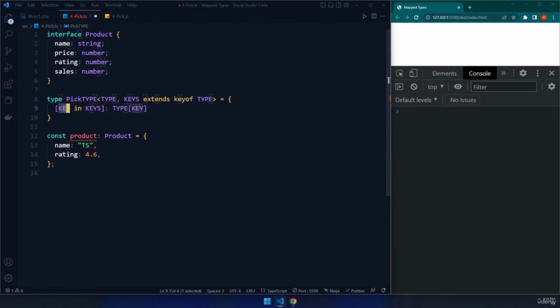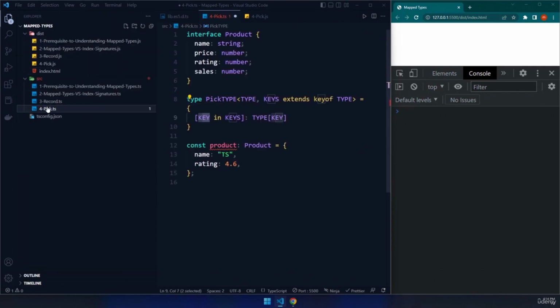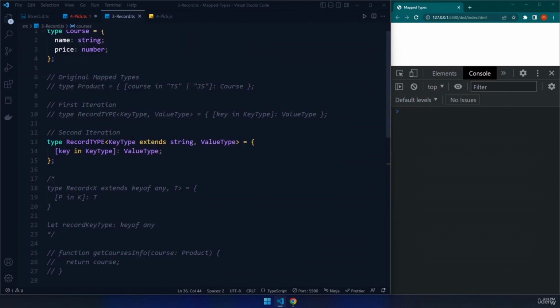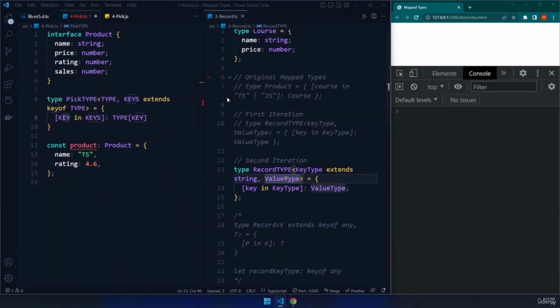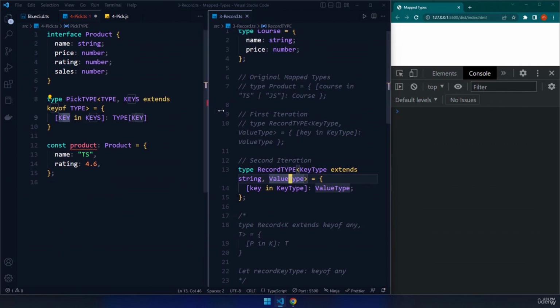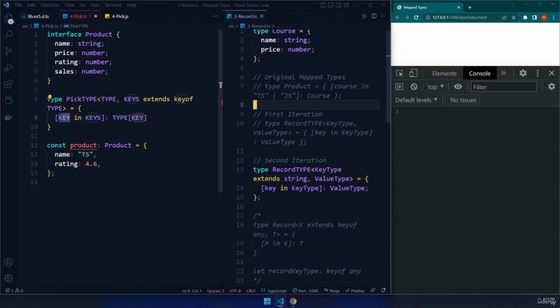You could just say key, like if I take a look at the record type, I did say key type and value type. I could basically use the same convention right here and convert it into this one. So this is going to be our type, and I'm going to lowercase this to type.